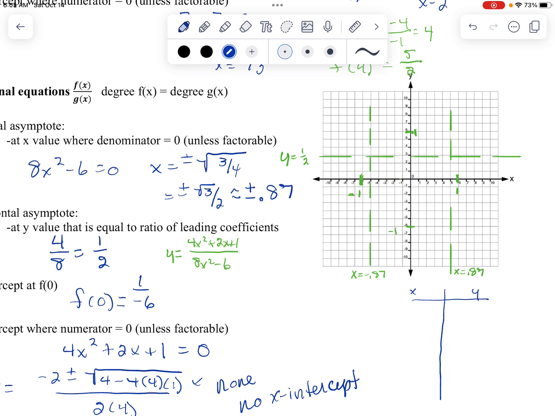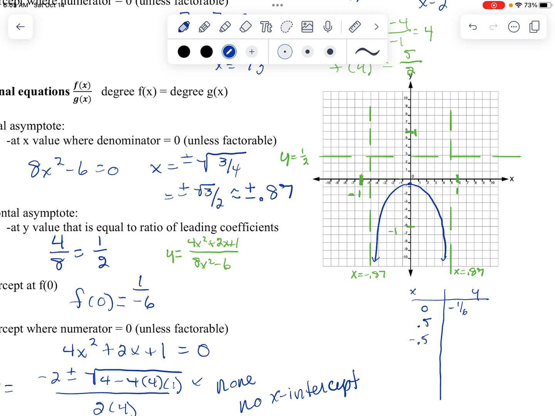So we already found out our y-intercept when x is 0 is at -1/6. So I'm going to do the -1/6. It's really close to the x-axis. And now I already know it's in this quadrant, this middle lower quadrant. And at this point, since I have asymptotes on either side and I know it's in the lower quadrant, I'm pretty sure it's going to be going this way. Sometimes they can cross asymptotes, but then you could pick a value on either side. So you could plug in 0.5, you could plug in -0.5.